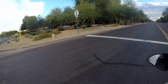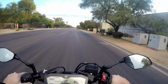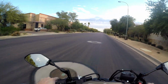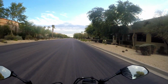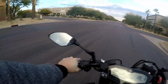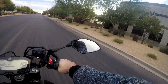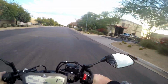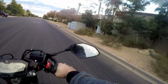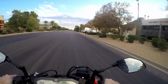So I would love to get some time behind the wheel and see if I can figure out these wheelies for sure. And that is kind of why I bought this bike. I think it's a good step up from the DRZ. And this thing is so quiet, which I like too. The DRZ is like wicked loud. This thing's very, very quiet. So I dig that. Feels very lightweight.